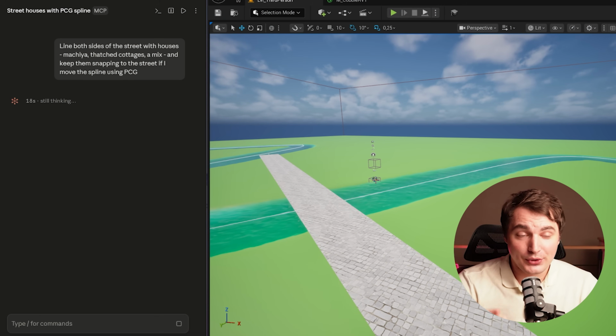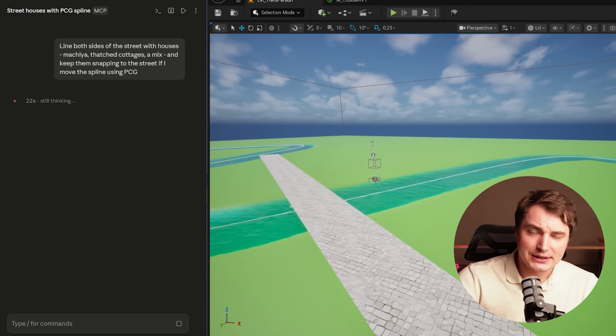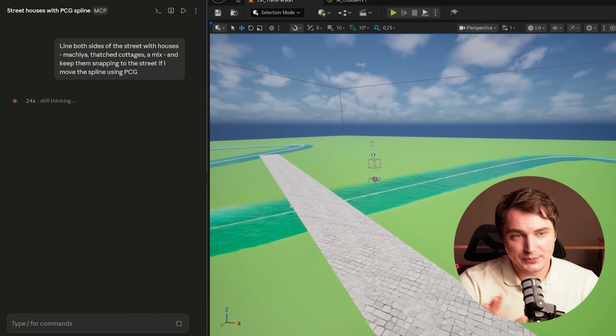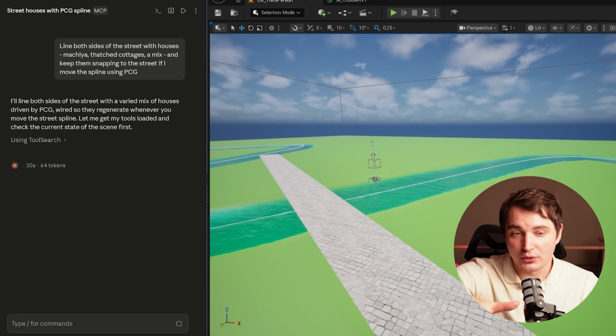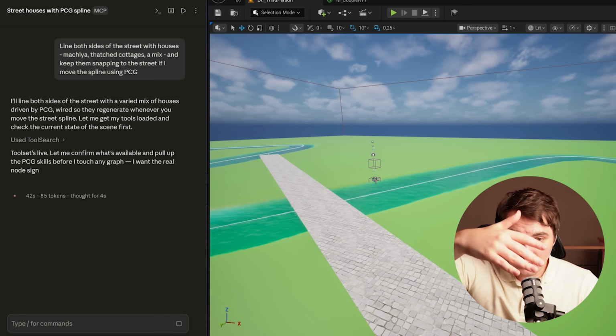Now let's populate the objects that I generated, which is houses. Well, actually, let's start with houses. So here's my prompt, very simple. I want the buildings to go near the roads, so later I can add more roads and stuff.